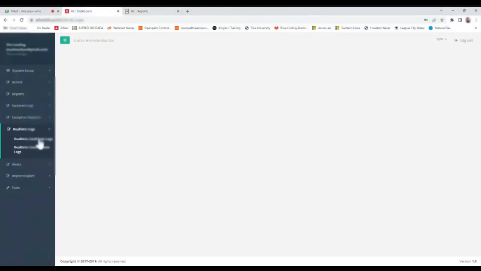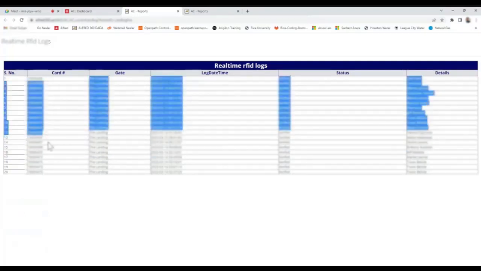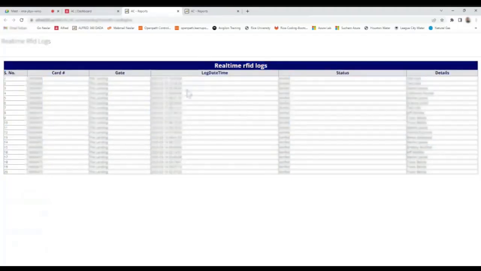But we do have our tag readers, which are all the access readers on the doors, which people are going through and getting verified. This is the date and the timestamp, and these are the card numbers for them. So you can see the last 20 users who got access to the facility with the real-time logs.